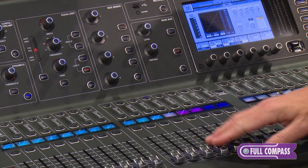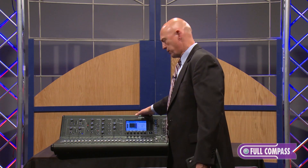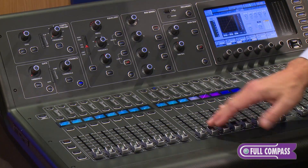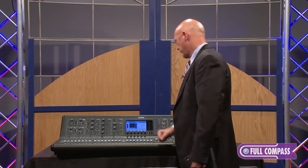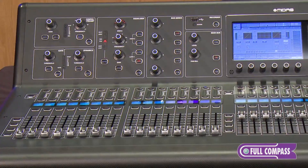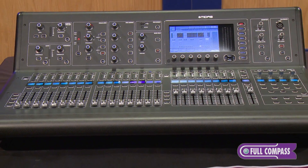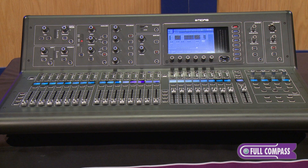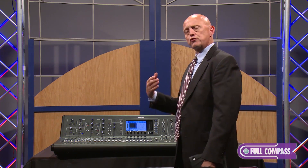There are touch controls throughout version 2.0 firmware — included on the M32 — that automatically switch to that channel as you touch that fader. You can also reconfigure that in your global settings so it's triggered by the select button instead of fader movement. Mix capabilities include 16 mix buses. Those can be swapped out in pairs to be subgroups for processing through the stereo effects rack instead of mix buses. The mix buses can be set up pre or post fader, pre or post EQ, and can be assigned to the virtual effects rack.